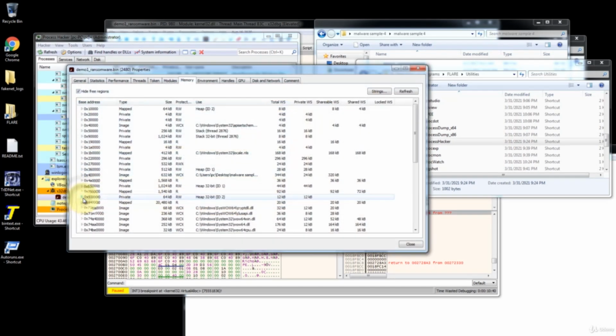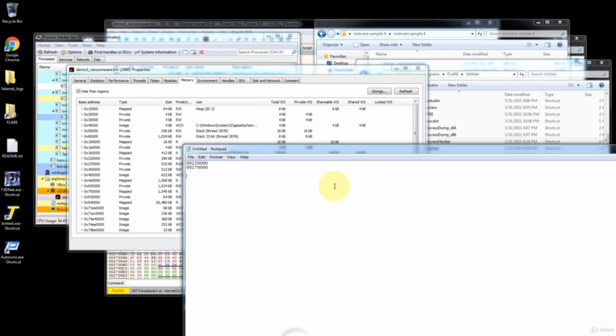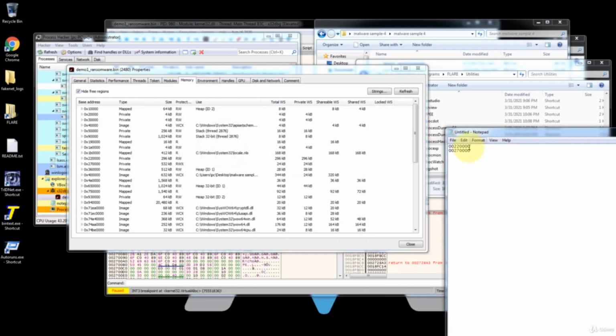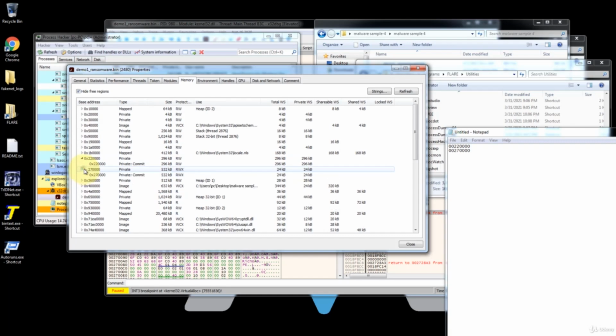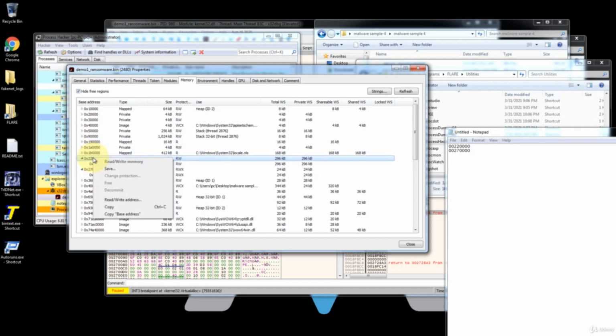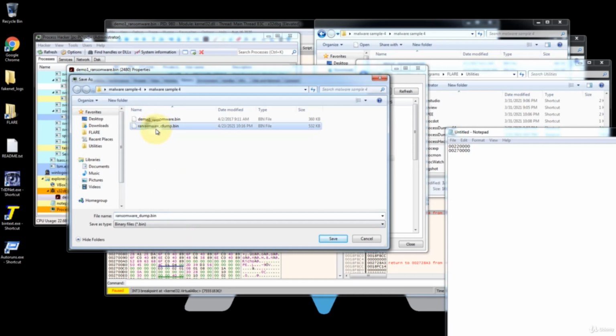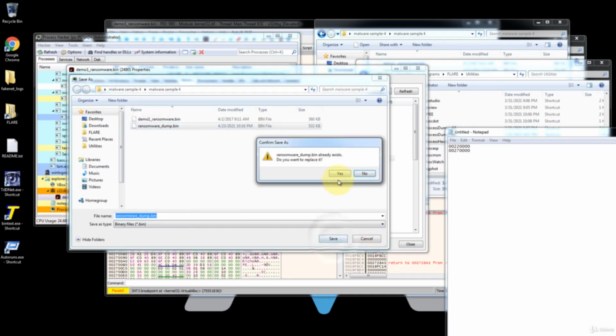Go to our ransomware, go to memory, and according to our notes that we have written down, it started dumping at 22 followed by 40, which is here. Earlier on we dumped something else, so now we're going to dump everything starting from here. Right click, and we are going to save, and we are going to overwrite the earlier one, replace it.